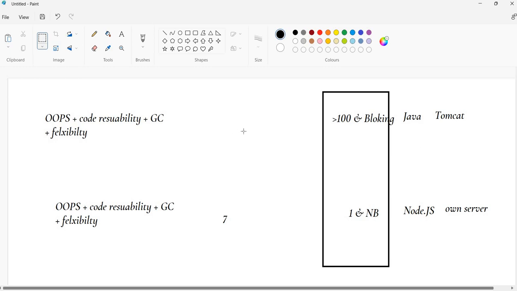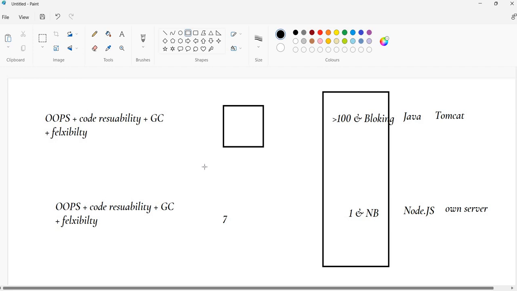But Java is a king. Okay, Java is the king. Not in terms of OOPs, not in terms of code reusability, my explanation is not about that. Because here, of course, we can do many things, many programming features. But we should understand what a thread actually does. What is the responsibility of the thread? And what is the risk if you work with a single thread? That's where we will understand.